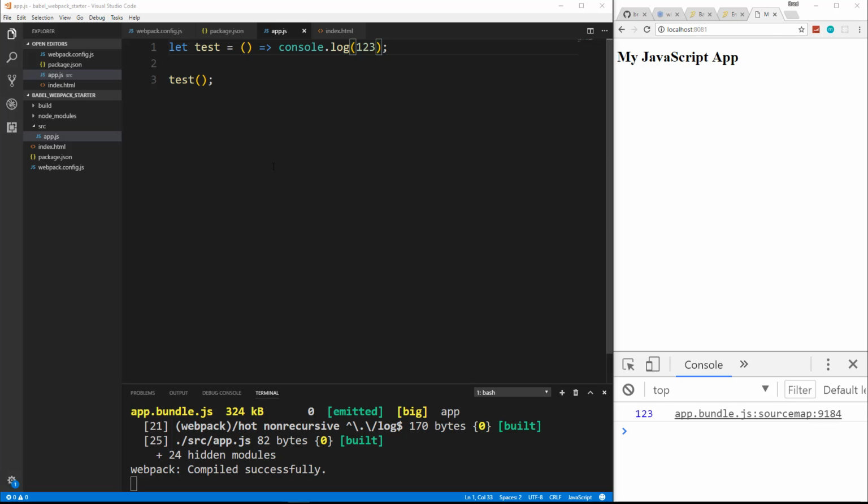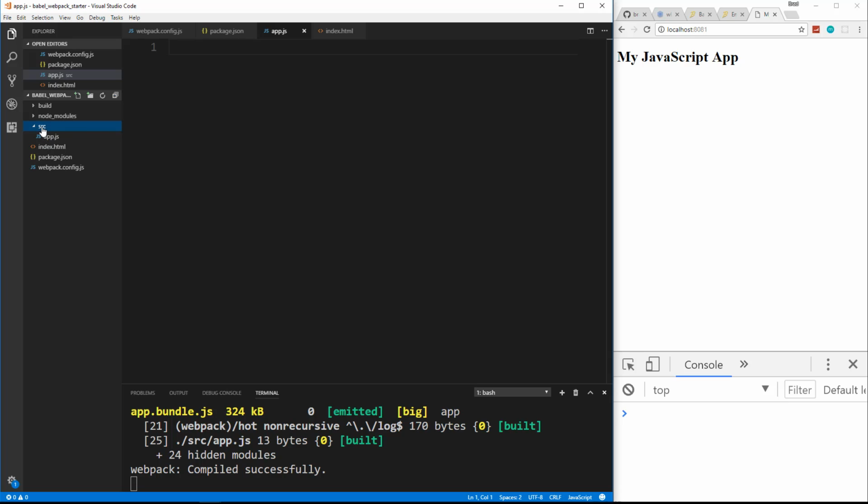All right, so now let's take a look at one of the reasons why we're even doing this, and that's to use modules. So let's clear this out, and what I'm going to do is create in my source folder a new file called lib.js. Okay, and this is going to be a module. I want to export something from this and import it into app.js, which is something we cannot do just within regular JavaScript within the browser, at least yet.